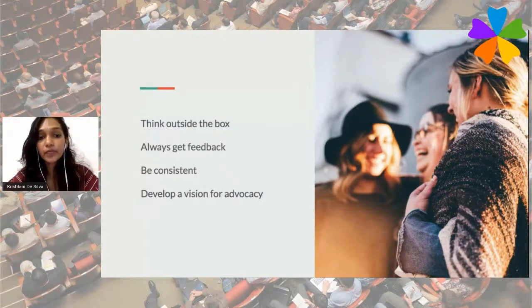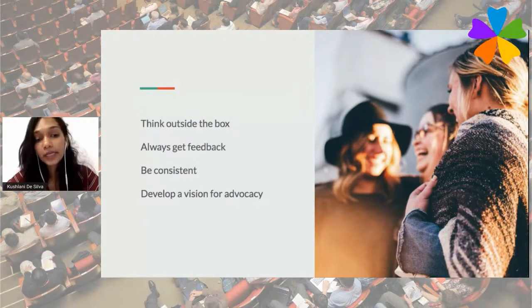And be consistent. Again, this is a principle that applies to any marketing campaign. Don't run something for a month and stop it. Make sure that you are doing it consistently, so that your message is spread across a longer period of time, and there'll be more consumption of your content. So be consistent. Don't develop very short-term campaigns. Have a longer-term campaign; you can have staggered goals, that's fine, but plan for a longer campaign.